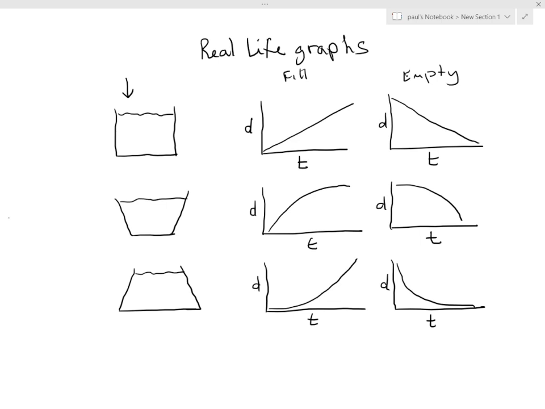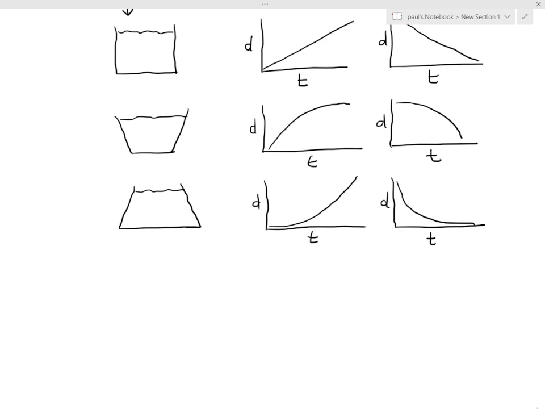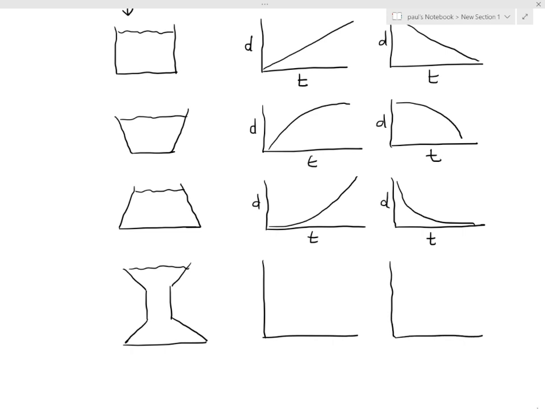And what they do is I can give you questions where you match the graph with the container. That's all really. So let's do a bit of a weird one to finish this little bit off. So the container is like this. And you've got water in there. So what happens with this? And it's only a sketch, so you don't have to worry about being accurate or anything. It's just identifying which is which.